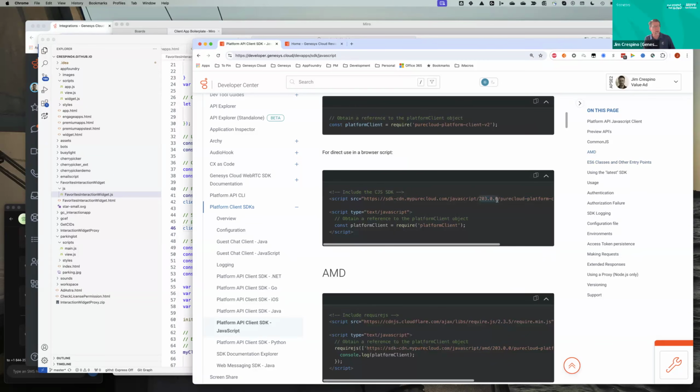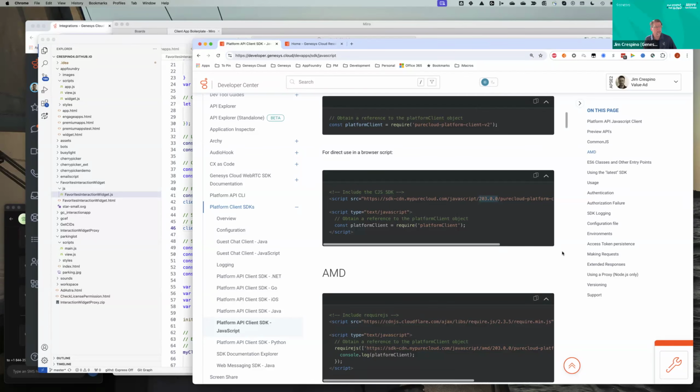Put in the version specific, do your build, and know that your app will always work with that version, and then go through and update things as the versions change, so that you can do QA testing and stuff. I'm not going to get philosophical in that argument on this webinar. You can choose what you want, but I did want to point out that the Platform SDK has a latest URL, whereas the Client Apps SDK does not, and that's the reason.